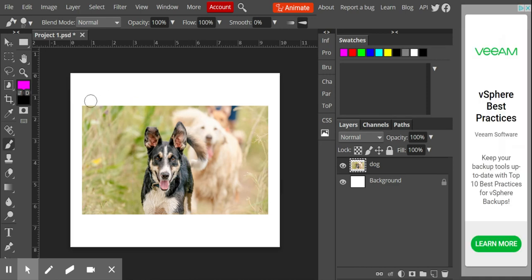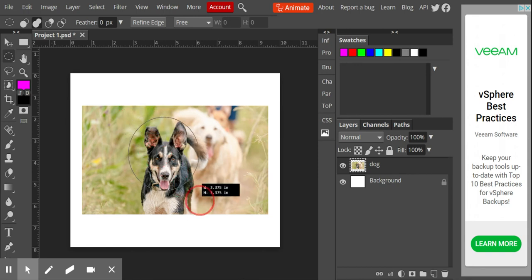Now say I want to make a perfect square or say a perfect circle. So let's go to the ellipse tool. It's the same thing. I want to make a perfect ellipse selection or a perfect circle. If you're looking for a square or a perfect circle, hold the shift button down and then click and drag and you'll make that perfect circle. Say I don't like where it's at and I want to change the selection. See, I'm a little bit off here.